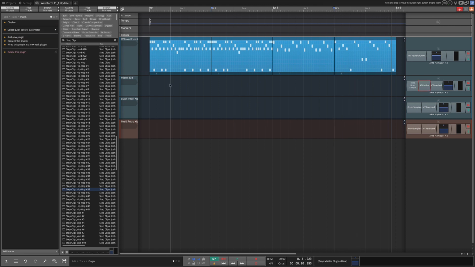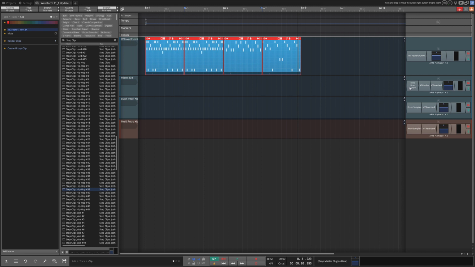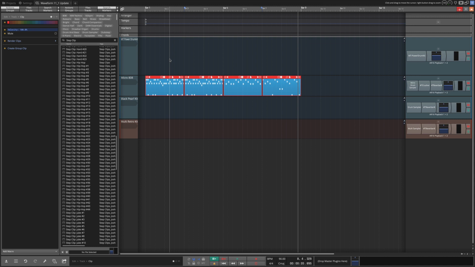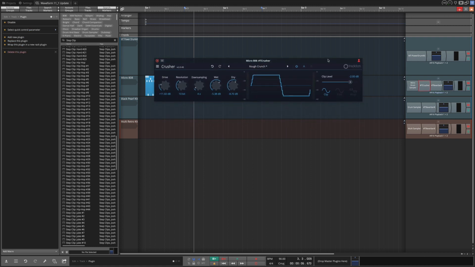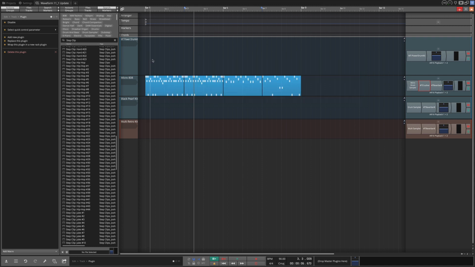Now I'm going to move all of these clips to the next track, which has the micro drum sampler on it. It is set to the micro 808 sound. So I'll option select these, shift down arrow to move them to that track, rewind. So that's pretty cool. I added a crusher from DAW Essentials, a bit crusher set up like this. I'll just show you the effect of that. So that's an example of that.